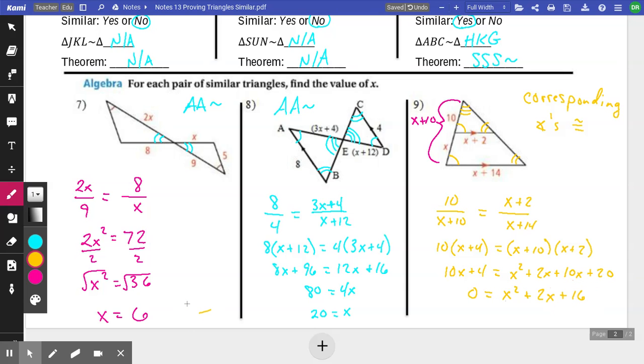And there are ways to solve that. We're not going to worry about this one, but I'm just showing you that it could happen. We could either solve by factoring, or we could solve this by quadratic formula. So I'm just going to make a note of that: solve by quadratic formula. But that's not a main focus of our class here.